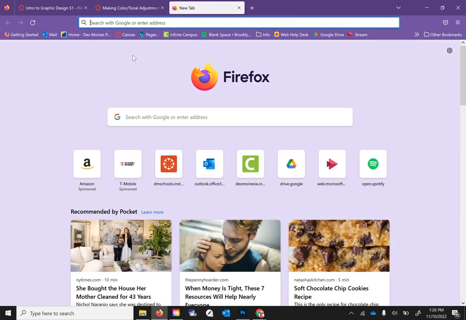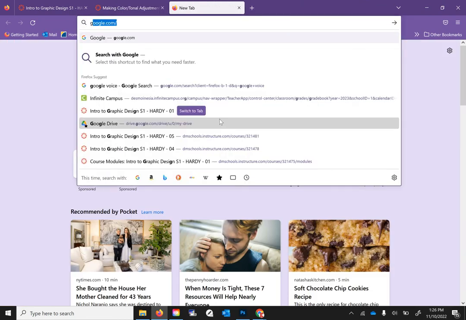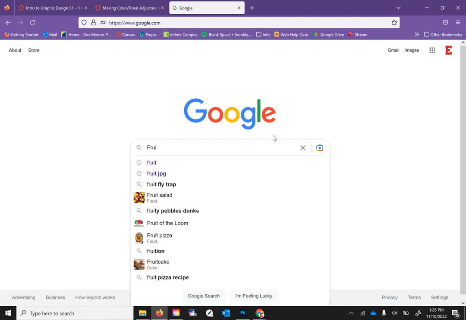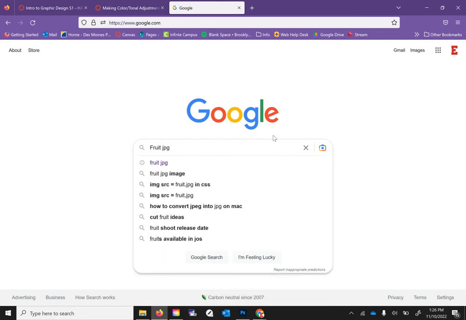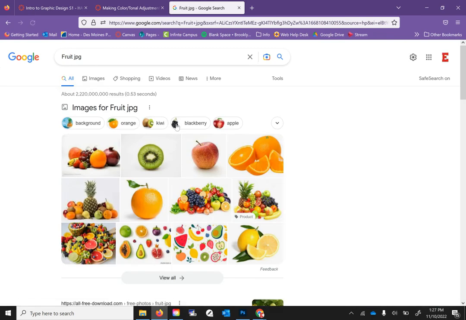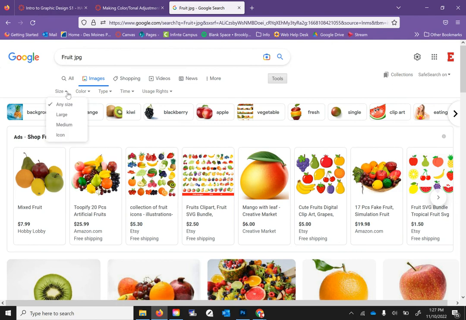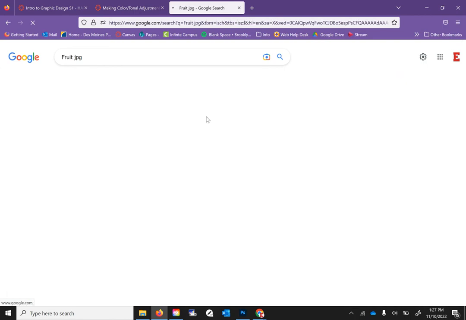So again, what you want to do, you can go to Google, right? I would do fruit. And then I would also put JPEG or PNG to make sure. Another awesome resource, again, you can refine it just by putting images right there. Some people might have this option and some people might not. But here, if you select tools, you can go over here to size and you want to make sure that your image is quite large. So again, it's going to filter.